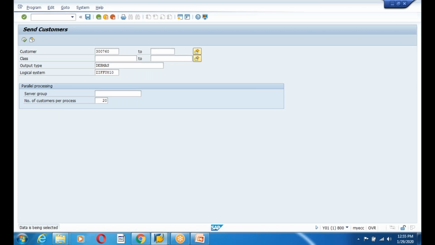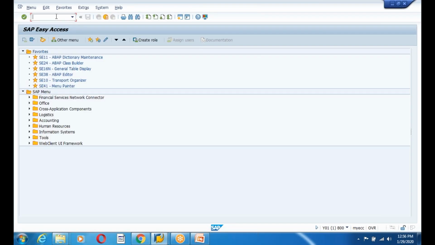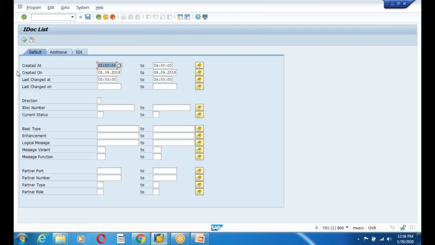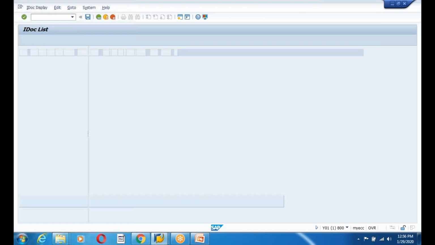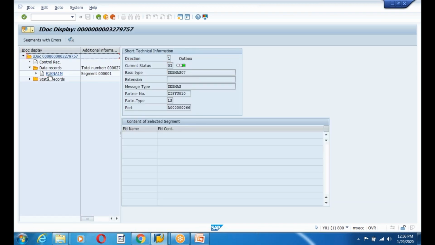So execute this customer. See, one master IDOC and one communication IDOC is generated. WE02, and execute, and 03, and see the details please. Data records KNA1. So this is posted to the target application.